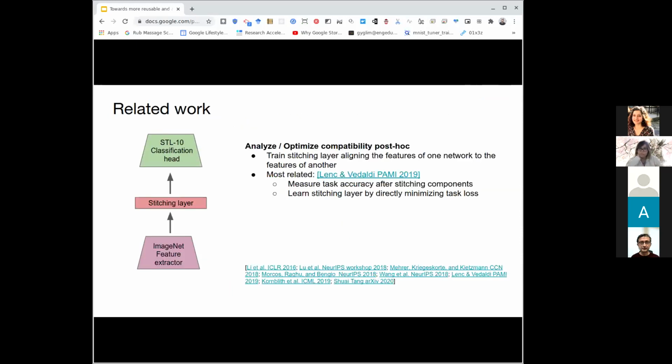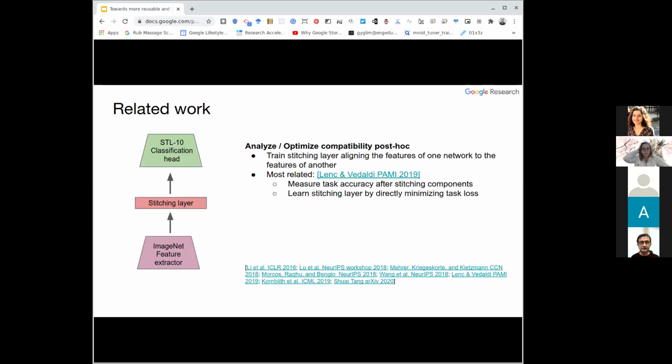There's some related work on this. A whole line of work trains networks independently and then tries to understand whether these networks still learn the same things. Did they learn the same features just in a different order, or are at least some features similar? To what extent are they similar?